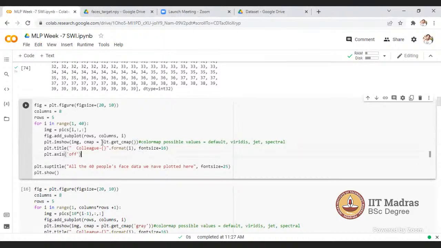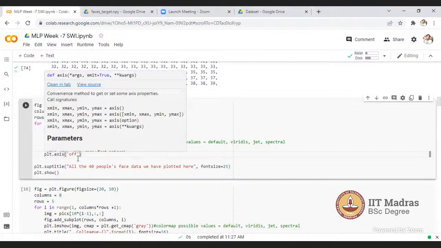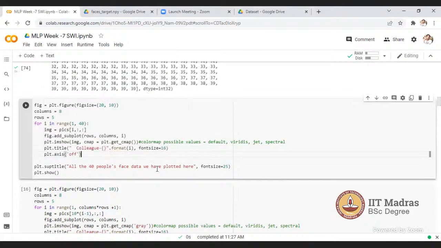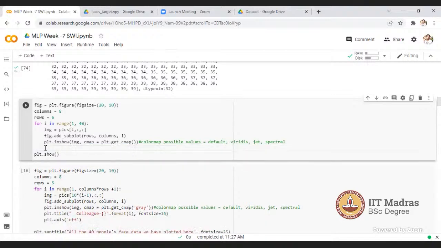This is the code for the colormap. This one is to give a title, and since we don't need the x and y axis, we just use plt.axis off. Or just to make the code easier, remove all these things.